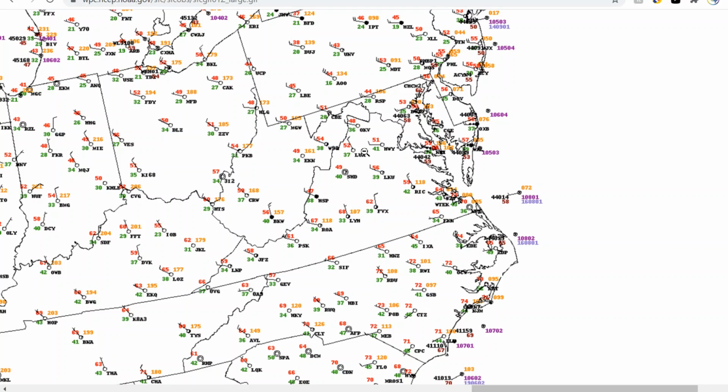Even 30s as you go northwest, in places like Winchester, in the Appalachian regions, west of Charlottesville, and even up along the coast to 36, just a few miles west of Norfolk, or Norfolk as they say it. Very impressive stuff. Although these winds have been pretty gusty, there have been some damages, some trash cans blown over, stuff like that. But for the most part, nothing too bad. Today was an amazing day, highs in the mid 70s, low humidity, great day to enjoy the outdoors.